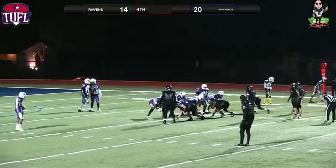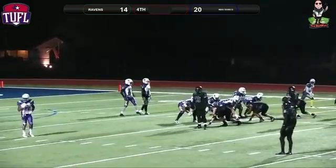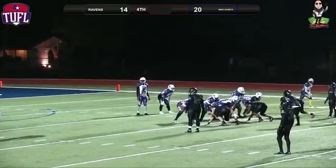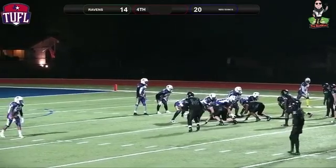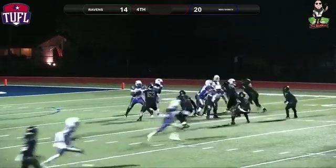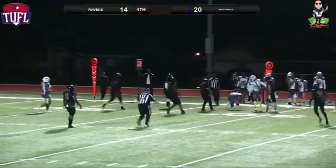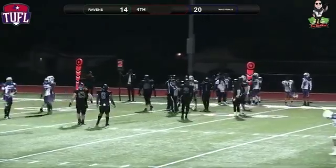No shocker here. 2-by-2 set. Running back to the left as they settle in. 3 down linemen, 3 linebackers in the box with an outside linebacker close to the line of scrimmage. Slot's uncovered. It's been uncovered all night. And remains uncovered, looks his way, doesn't throw it, throws it to the running back instead, who's got room, and gets taken out low. It's going to be about 2 yards shy, so we'll have a 3rd and 2.